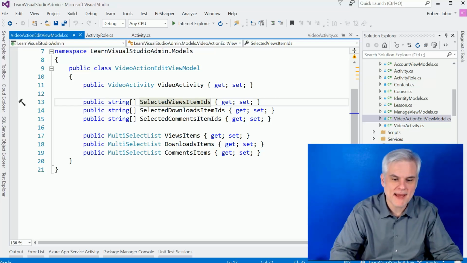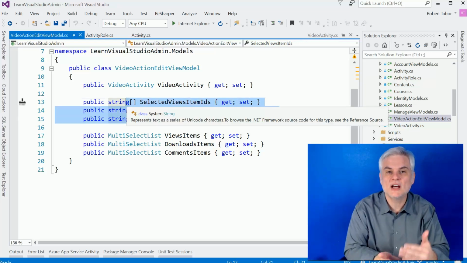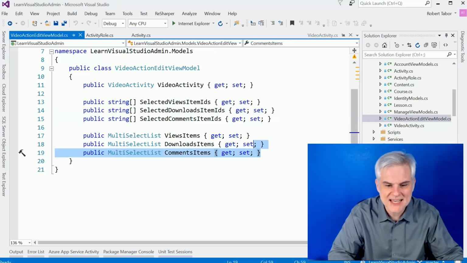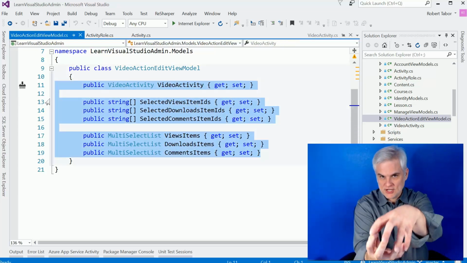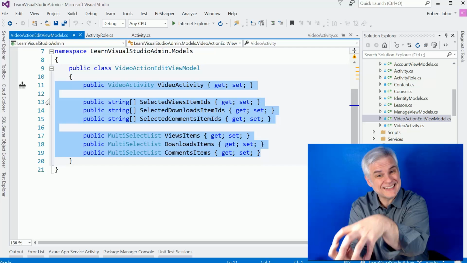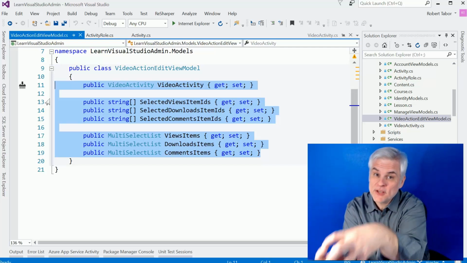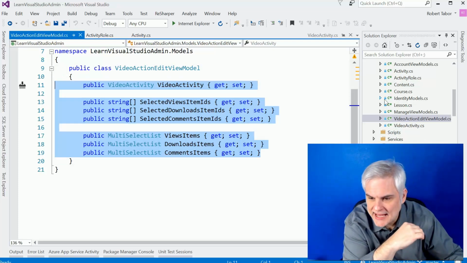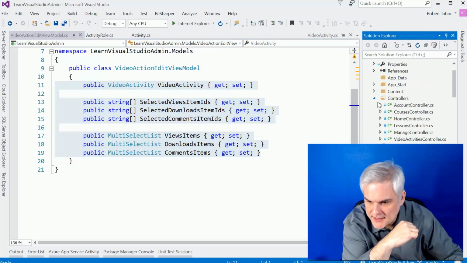We still need to pass back a list of all of the items that were selected in the drop-down list box from the previous time. So you can see here that I'm sending in a bunch of information that I'm putting under one class, and I'm going to pass it from the controller to the view. All right, so let's take a look at the controller that makes this happen.